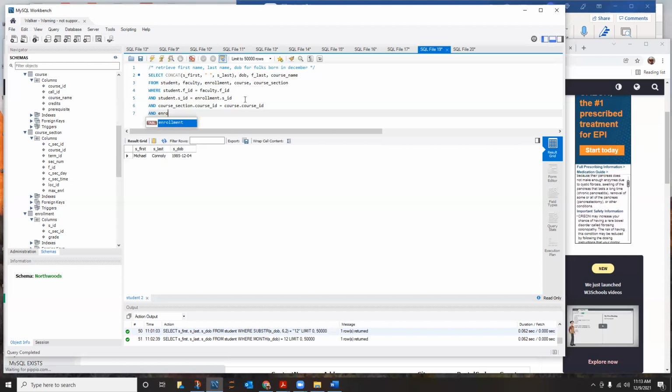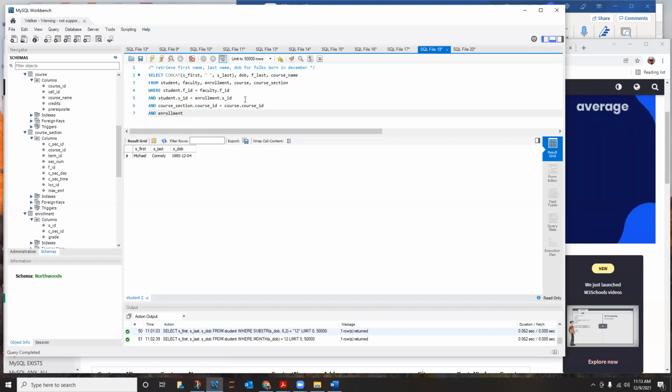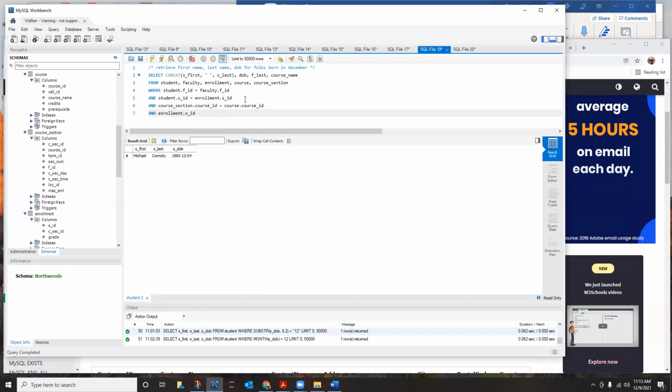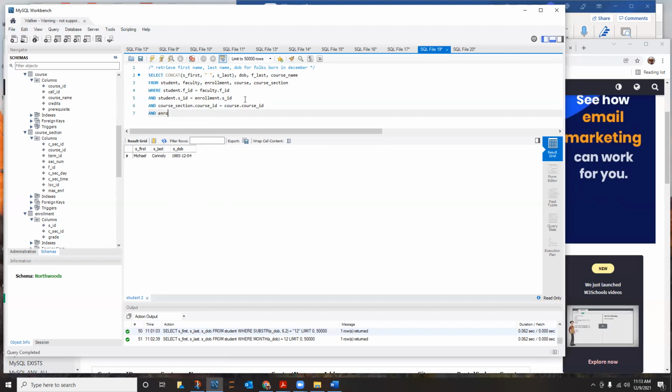We're selecting, well, you see the columns that are up in the select. So basically, that's what I want to display. But I want to say, oh, that dot s_id. I think we've got to link enrollment, and nope, we already did that. Did I get everything? Let's see what we get here.